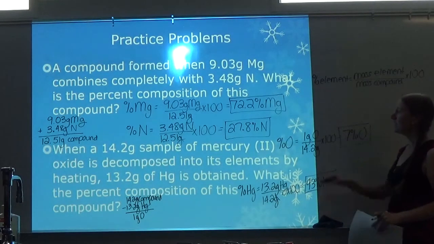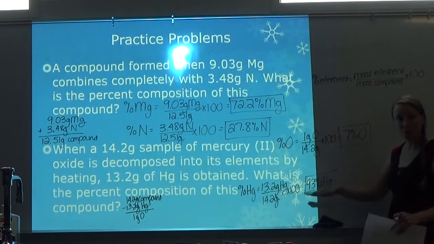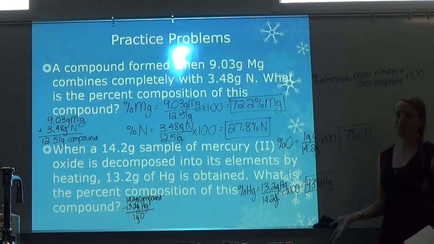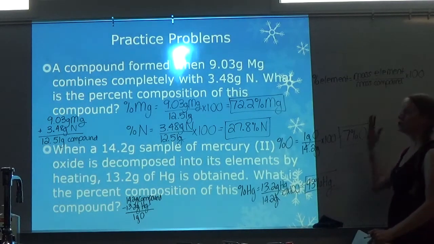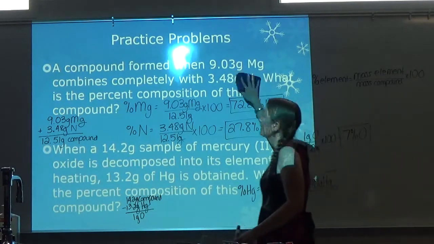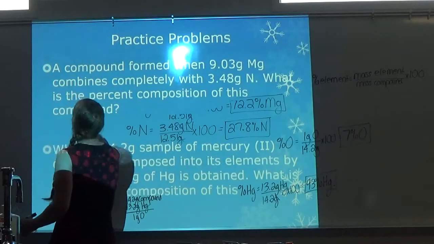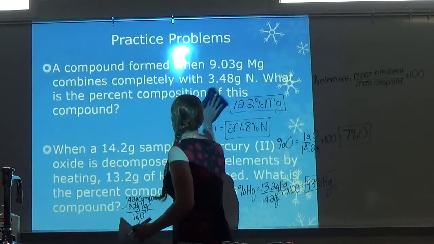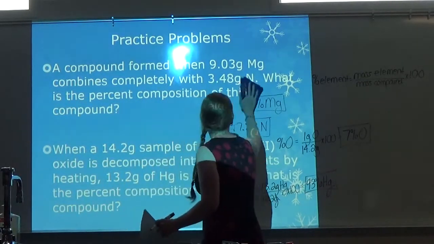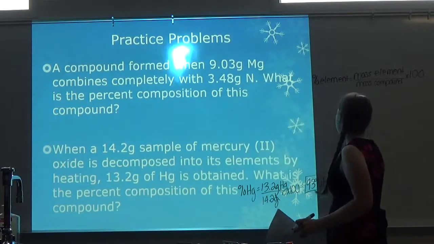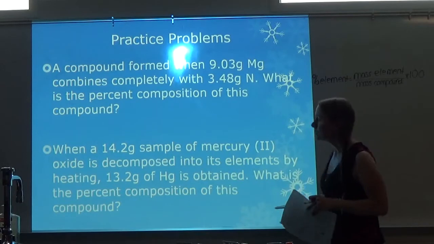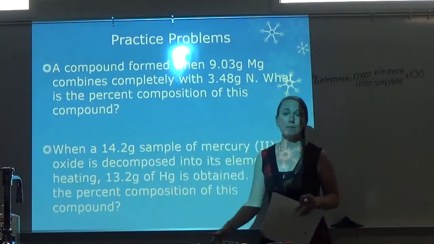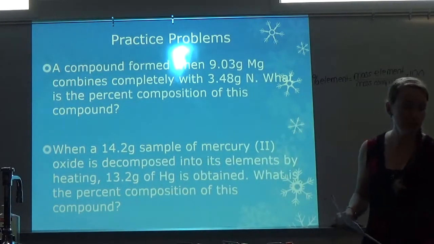Okay, so like I said, I always prefer to do it as 2 separate steps so that then I can check my answer instead of just assuming I got the first one right and then just doing 100 minus. But it's completely up to you on how you do it. All right, so this is how you do a percent composition or percent by mass problem if I give you the numbers. Notice in all my questions so far, I've been giving you the masses. Well, sometimes I won't do that.